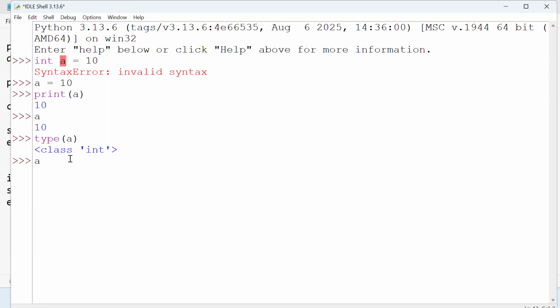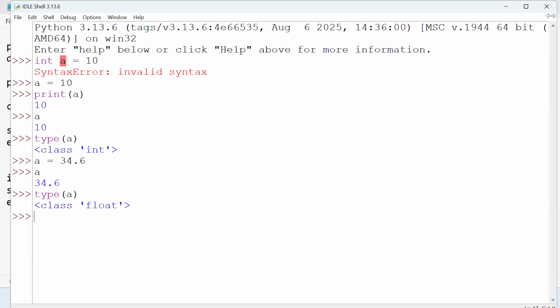But suppose I take A equal to 34.6. I'm printing A. What is the type you're expecting from Python? Float, because the value is 34.6. What data type is assigned for my variable A? Float type. So this is data type assignment by default. Internally, it's going to happen. As a programmer, we don't need to define any data type from our side.